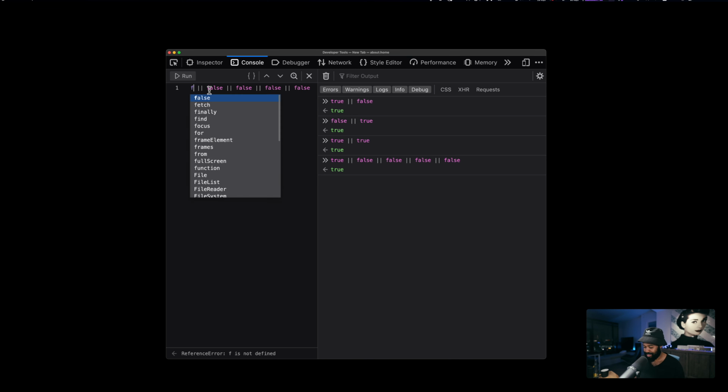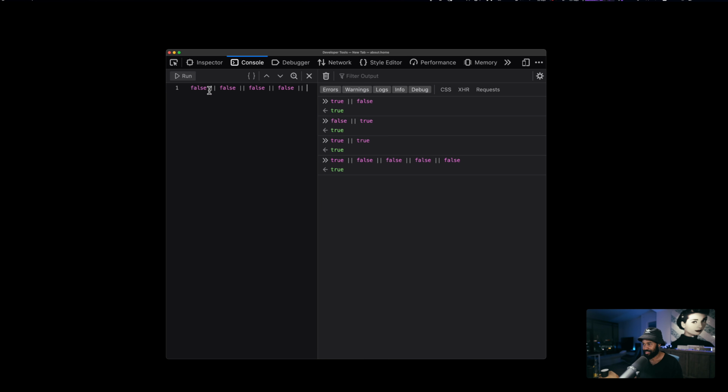Now notice that we can't short circuit in this case, because we're looking for a true. So we see false, false, false, false. Remember, OR is true if there is at least one true, so we have to look through this entire expression to get there. No short circuit will happen here, and we'll see that we get back the same result.